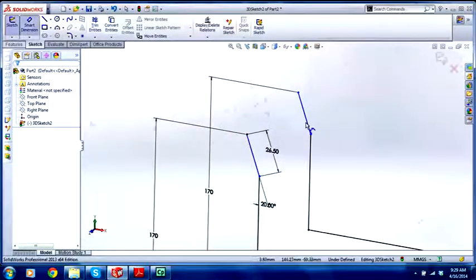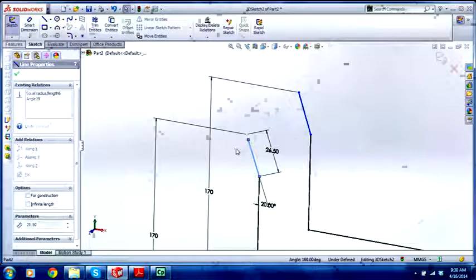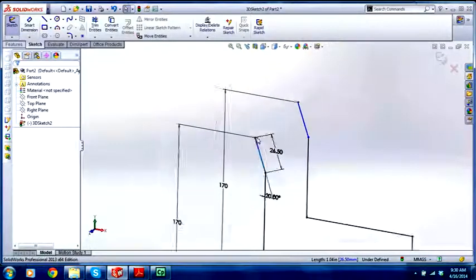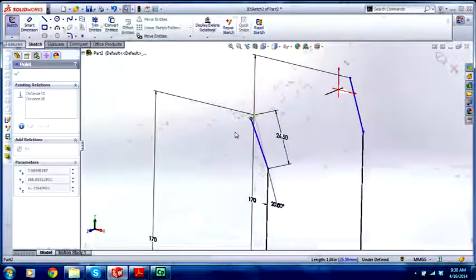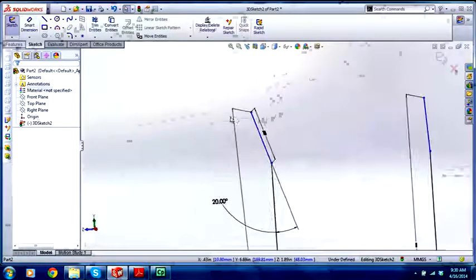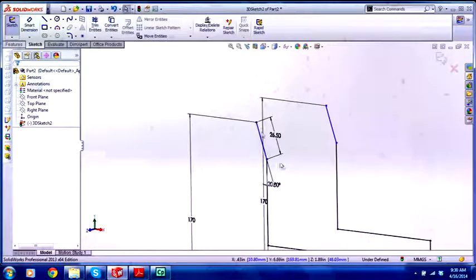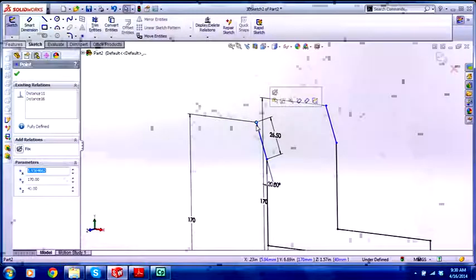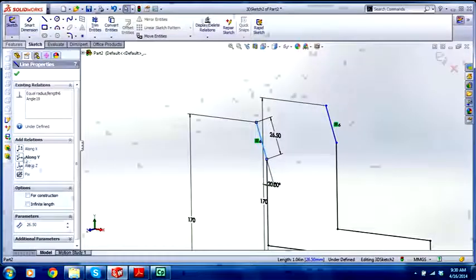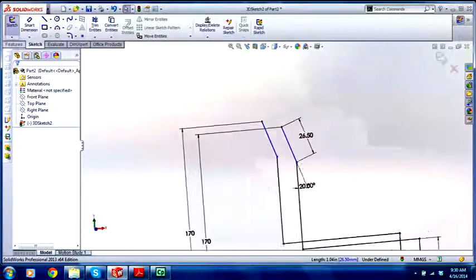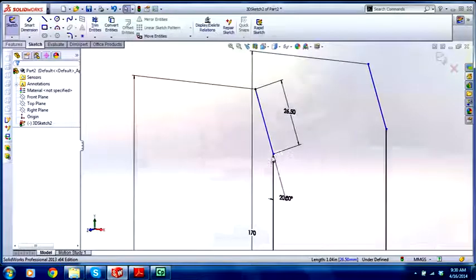$20, and he's 20 degrees. Now what can I do with this? Can I move? What's happening with that? It's moving along the 3D space, so I need to do something. I can't fix him. Can I move him along the X? No, it doesn't like that. Move along the Y, it doesn't like that, and then move along the Z, it doesn't like that either. Okay, what happens with this point?